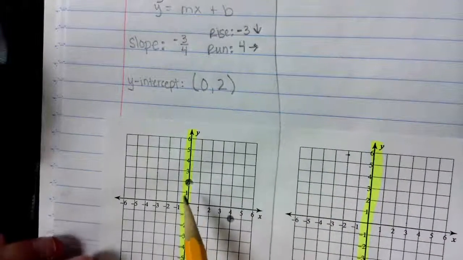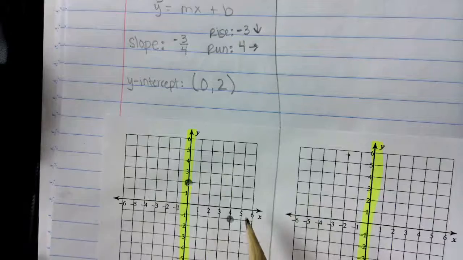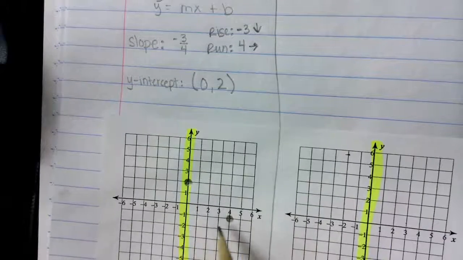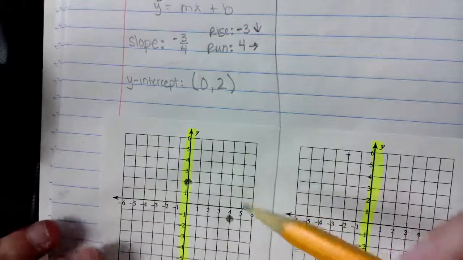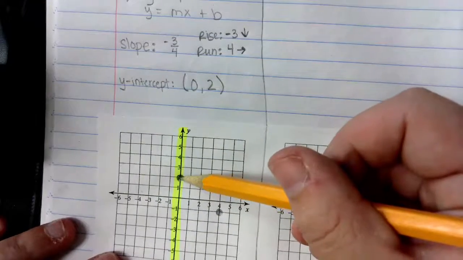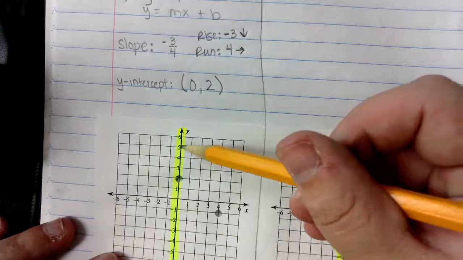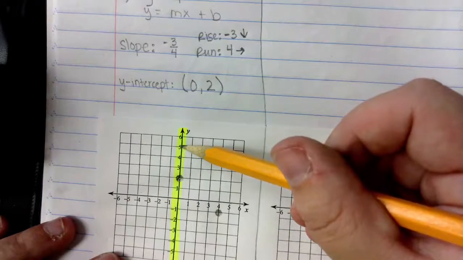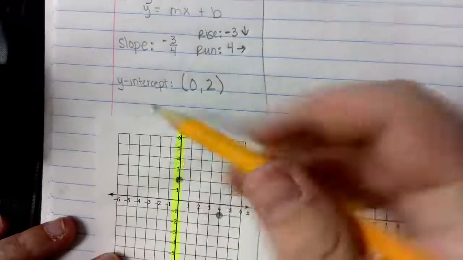Another thing that we can do is one more point on this graph. Instead of going down and to the right, what's the opposite direction I could go in? Up and to the left. Good, up to the left. So we're going to go up how many? 3, and then left 1, 2, 3, 4.